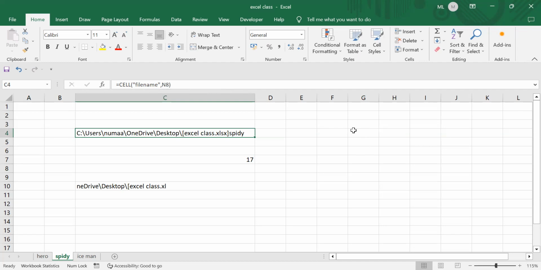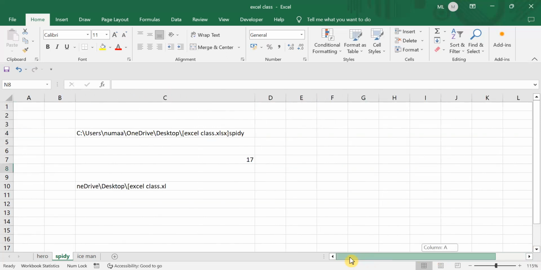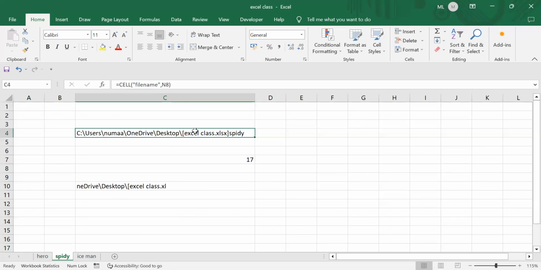We can choose any cell, so I have chosen N8, N and 8. When you click enter, you will get the entire path of your file as well as your sheet name. So this is a way to do it.